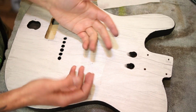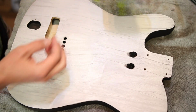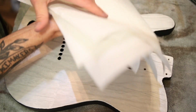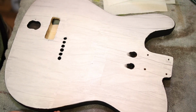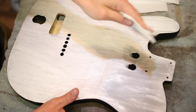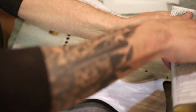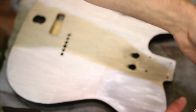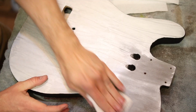So for this portion, you're going to need, no joke, a whole roll of paper towels. So have them ready. I've pre-torn, I don't know, maybe 20 or so. And basically we're gonna use the paper towels with the teak oil to just wipe it away. And once your paper towel gets too saturated with this stuff, it's gonna kind of stop doing its job. So you have to keep finding new, fresh, clean areas to use.